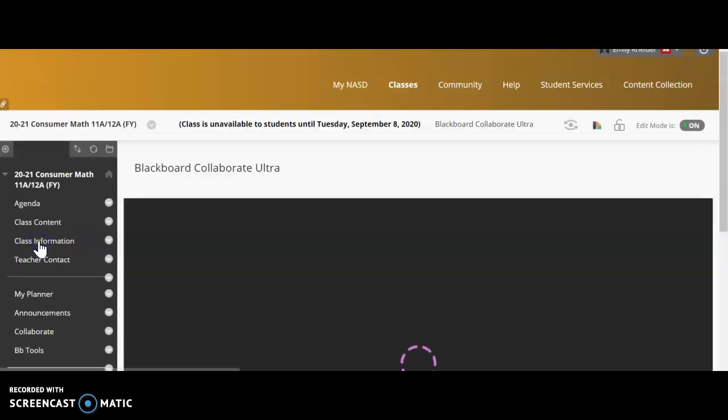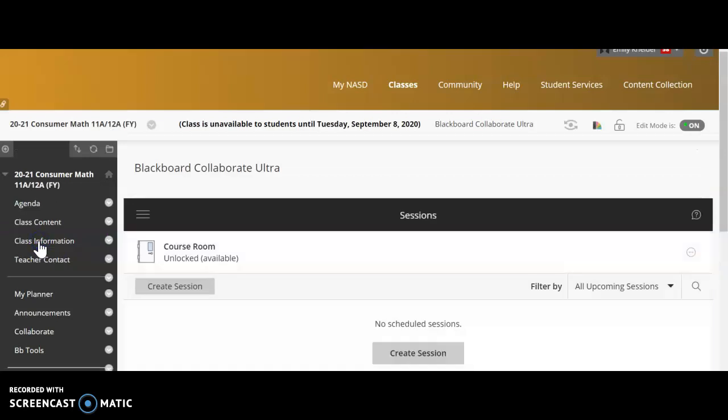Collaborate, I'm sure you were all familiar with. We used it last year, Blackboard Collaborate, for our office hours when we were doing remote learning in the spring. This is the tool we're using when we are live streaming our sessions, so that when you are at home, you'll be able to get on and see the lesson that your teacher is teaching. You will not physically be in the classroom, but you'll feel like you are, because you'll be able to see what's going on and what I am doing in the classroom for those students. So that's going to be a very important part.